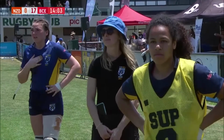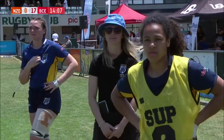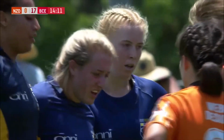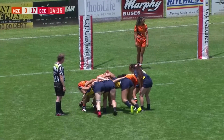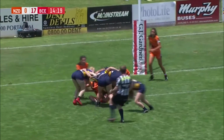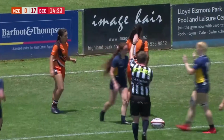It's coaching staff on the Canadian side. The one in the middle, I should say. She'll be delighted with this performance. Crouch. They say probably the first 2 or 3 minutes of this game, it was all the New Zealand Dutch. Set. A lot of the ball at the right end of the field, couldn't get any traction, and they're just growing in confidence. It's just growing and growing, and they're over again.